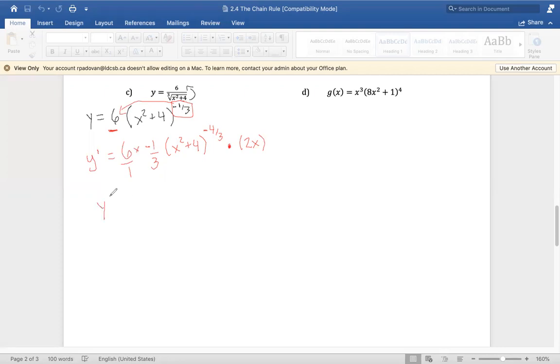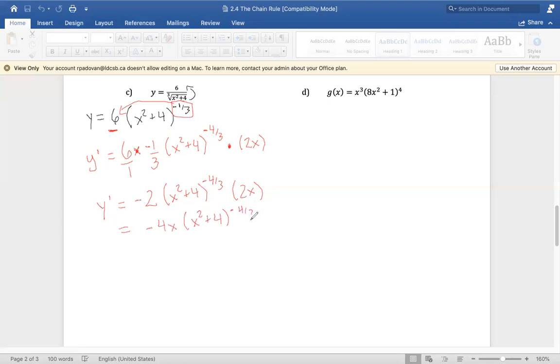So I have y prime. Why wouldn't we multiply? Let's multiply, right? Again, if you wanted to put a circle, 6 times -1 over 1 times 3 would be -6/3, which would end up condensing down to -2. So I have -2, just to go slow here, x squared plus 4 to the exponent of -4/3, all multiplied by 2x. As well here, I could do the -2 multiplied by 2x and put those together. So I'd have -4x, just to make things look as simplified as possible.